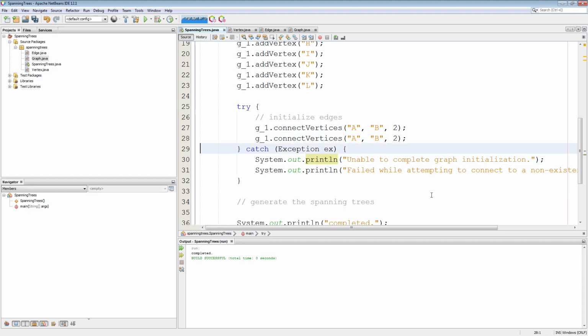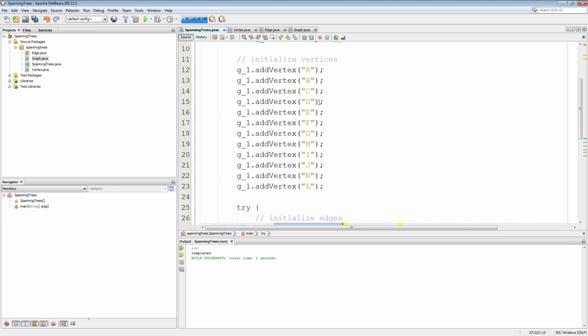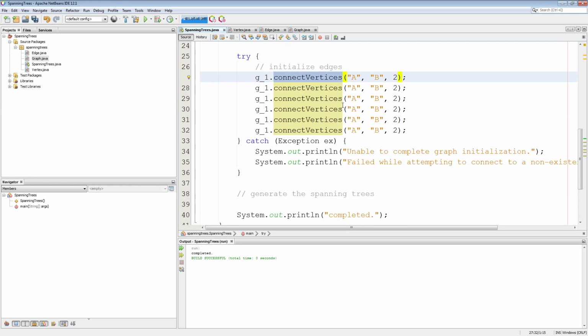now we can go about our business and stick everything else inside this try catch, and the block will work all the same. We won't know which vertices didn't exist. We would have to go in and look at it later. We could attempt to get the information from the exception. We could create separate try catch blocks for each of them. We could create a method similar to connect vertices defined here, some static method that would wrap the try catch, and then it would spit out, based on the names that we passed into the method, the vertex names that we attempted to connect, and we would know from that which one failed.